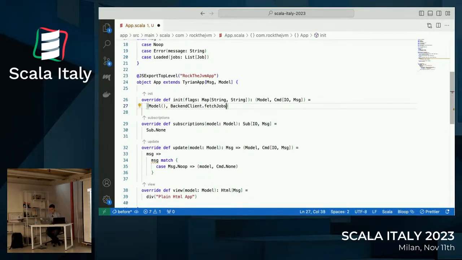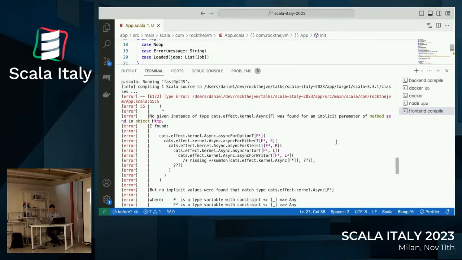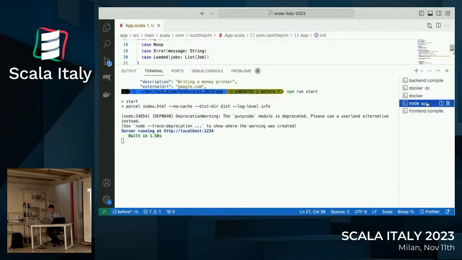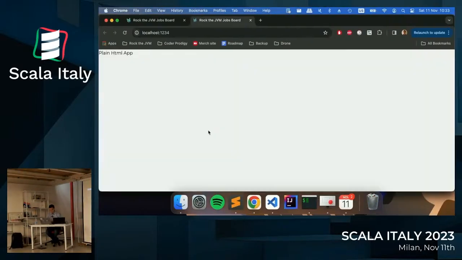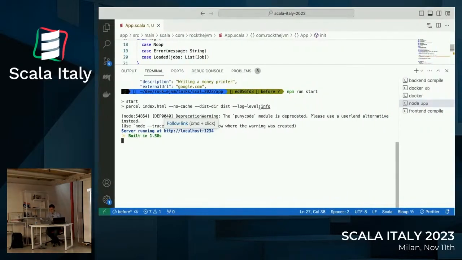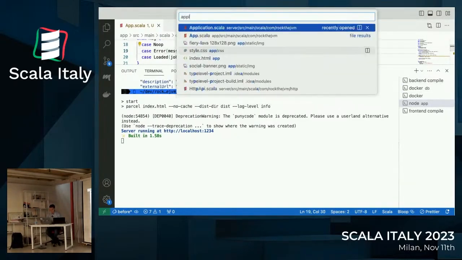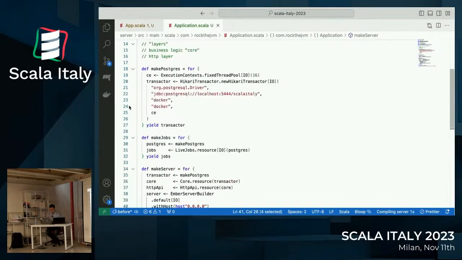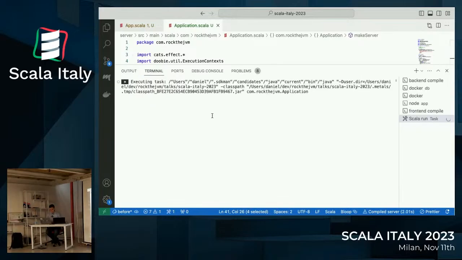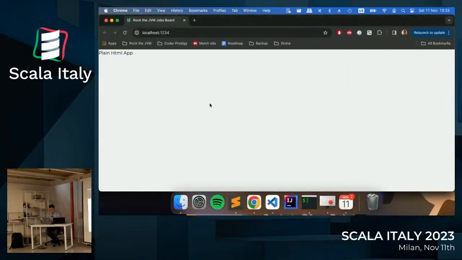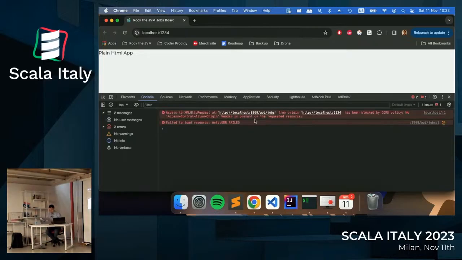Right. Let's see if this thing compiled. It compiled. It served the app. Come on. Refresh my content page. Oh, my backend isn't running. Application. Let me run this one. Rock the JVM. Cors policy.